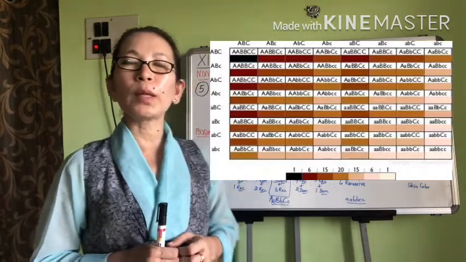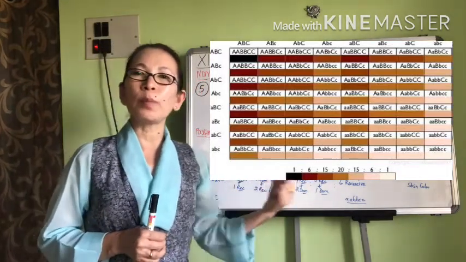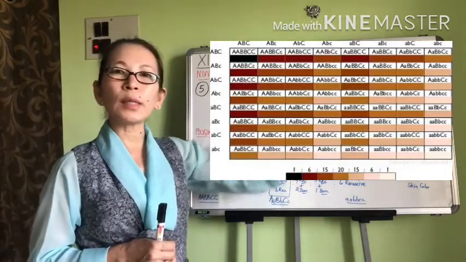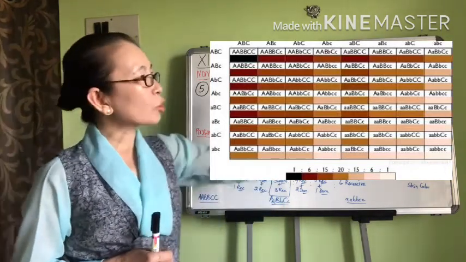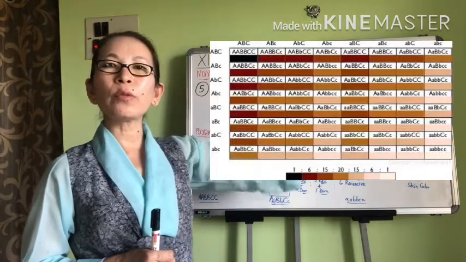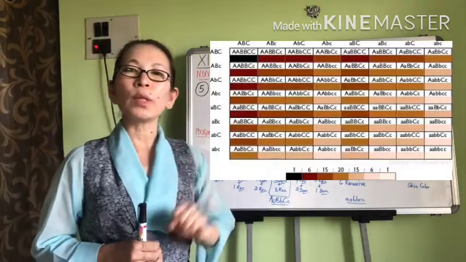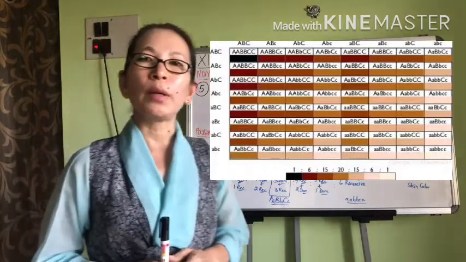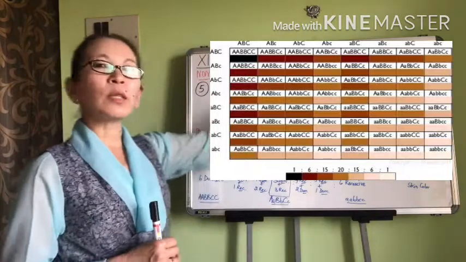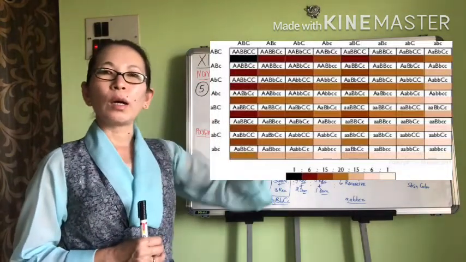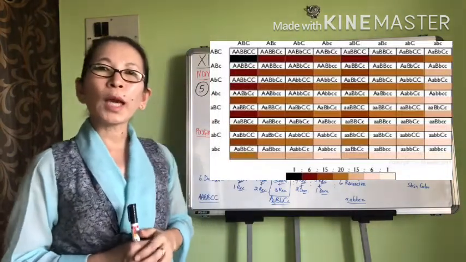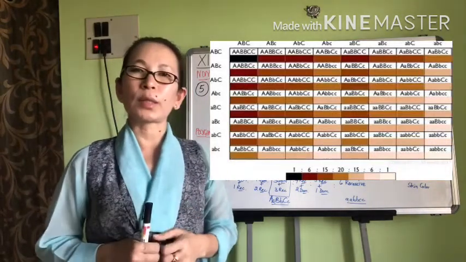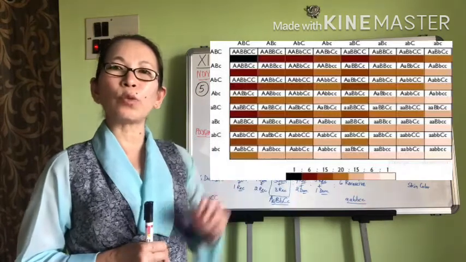Now, I'm not going to work out all of these 64 combinations of genotypes in the Punnett Square. You can easily see them here in the figure. So you have all these 64 possible combinations of genotype in a human population. Of these 64 total combinations, we can expect 7 different skin colorations.